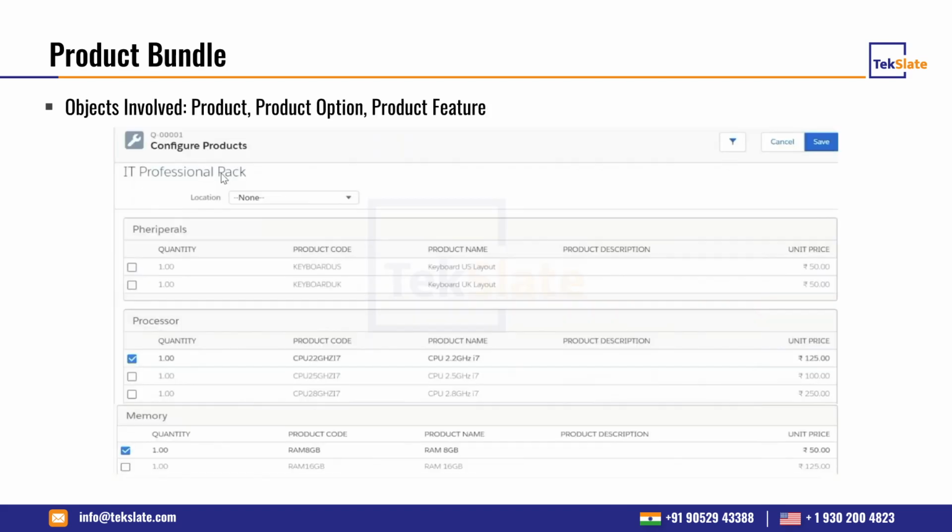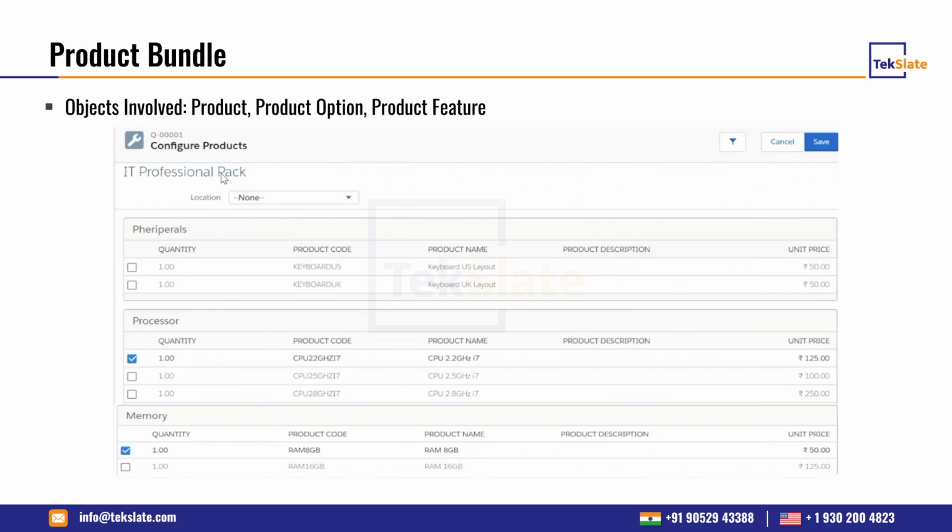So this is the IT professional pack. This is the parent. In a bundle product, we will be classifying the bundle into two things. One is the parent product, another one is the child. So every bundle will have only one parent product and it will have n numbers of child products. Based upon the use cases, we can have n numbers of children. Here you can see this IT professional pack is a parent product. So you are going to purchase the IT professional pack. In the IT professional pack, again I'm giving flexibility to you.